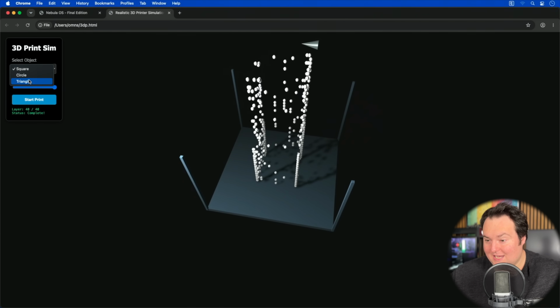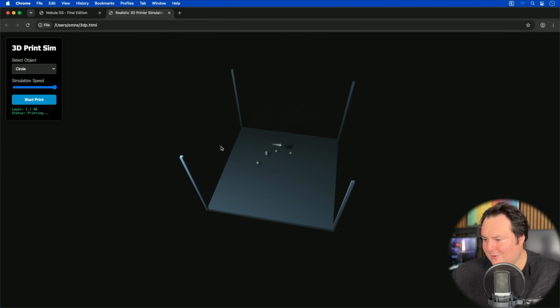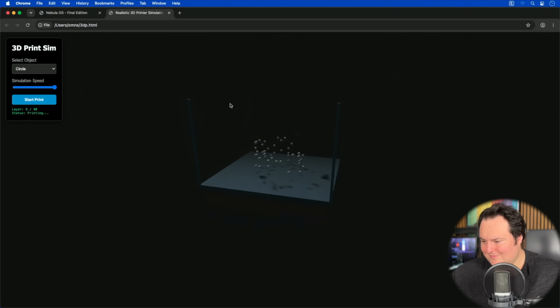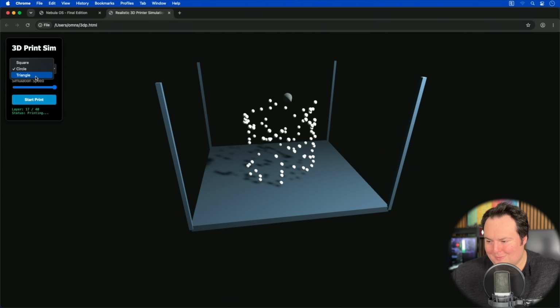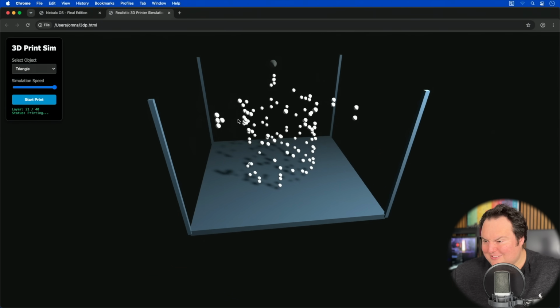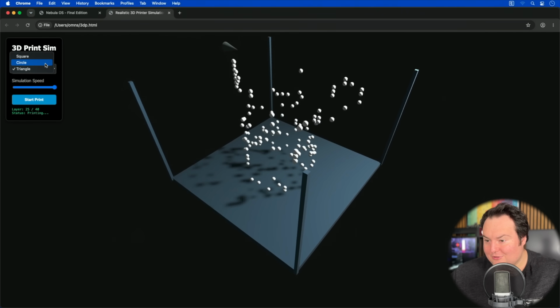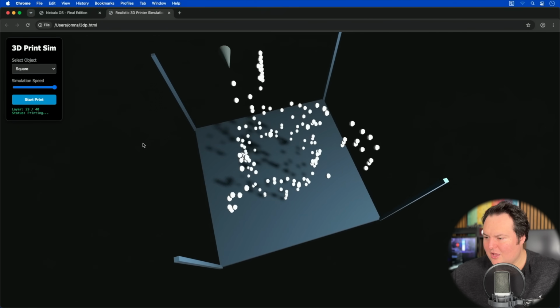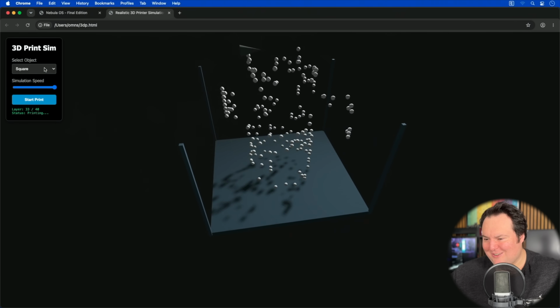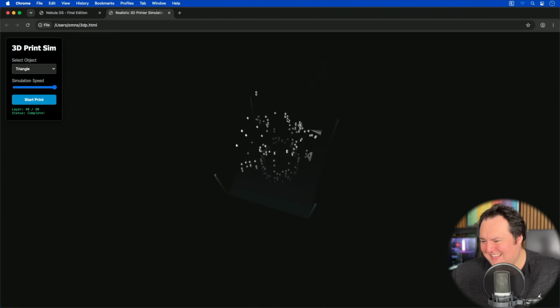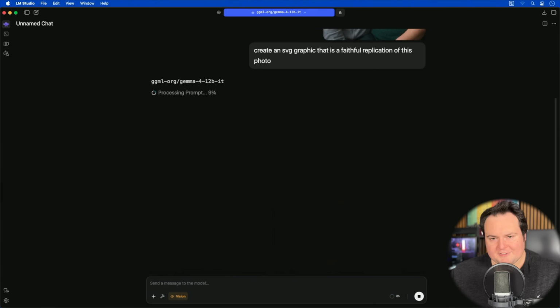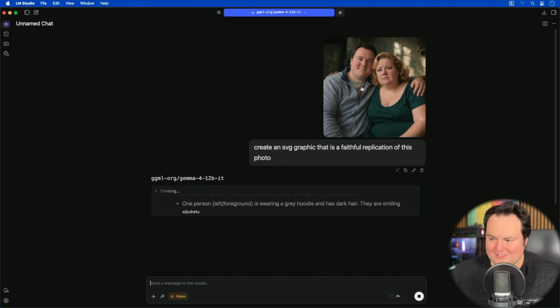Okay, let's try the circle. Oh yeah, good. And it's just the nozzle moving in the correct shape. This looks like the Colosseum. Okay, I think we can just use our imagination to see what the... Oh, it started printing the triangle on the circle? Can I swap to the square now and it will do that? Oh, what? This is kind of cool. Now, don't get me wrong, that's not supposed to happen, but I'm glad it did because this is, nonetheless, very cool.